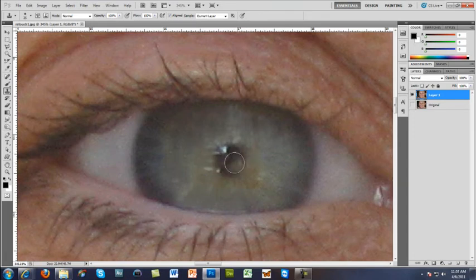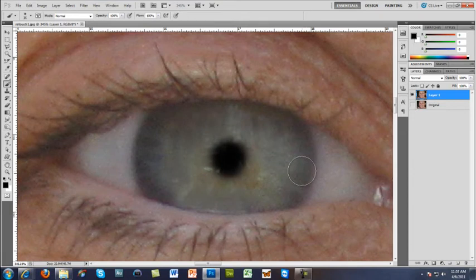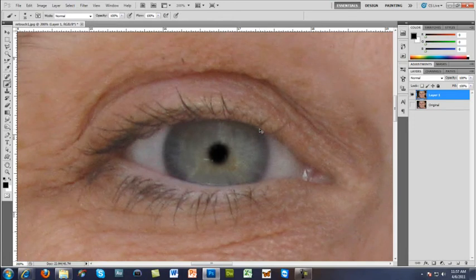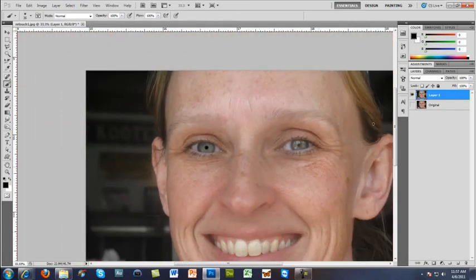Now, to take care of that pupil, we're just going to make sure that we're black, and let's use our brush here, and we'll paint right into it. How about that? Simple little correction there. So Control minus zooms us out, and I know it looks kind of weird now, right? Don't worry about it. We're going to take care of that.